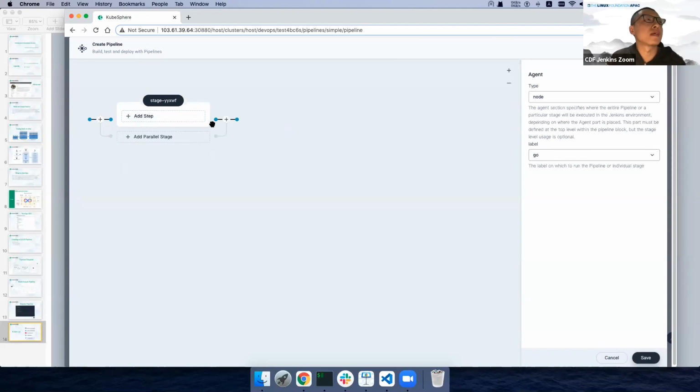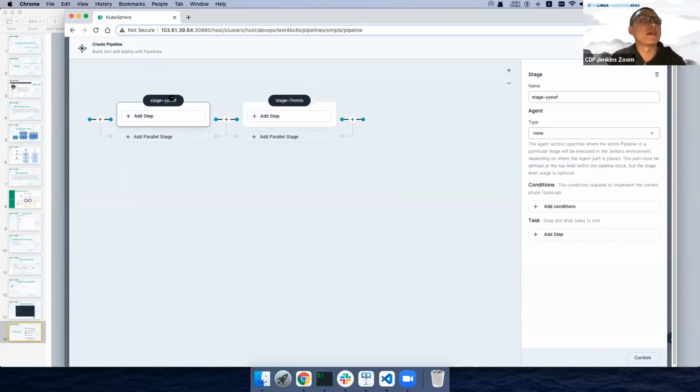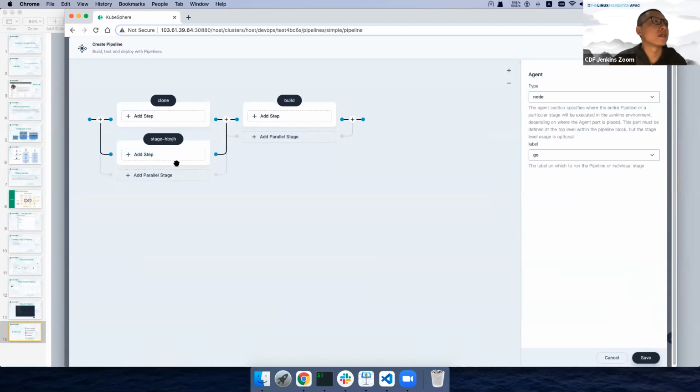Here you can add a stage and rename it, for example, clone. Once you choose a stage, you can add the steps as you need, or you can also add a parallelized stage.